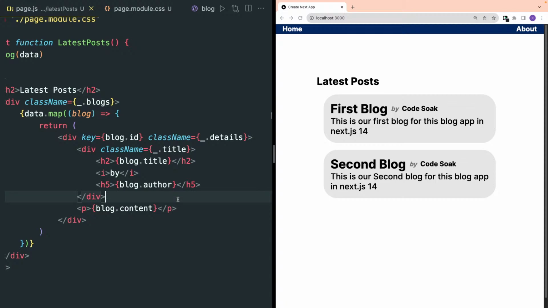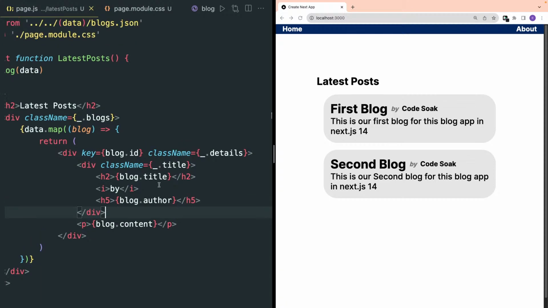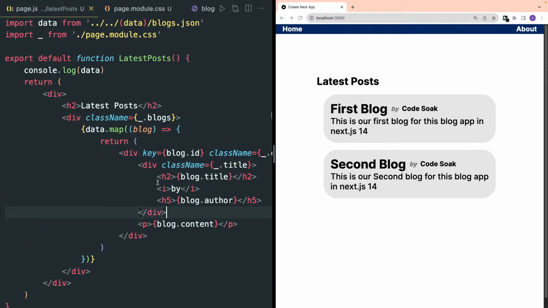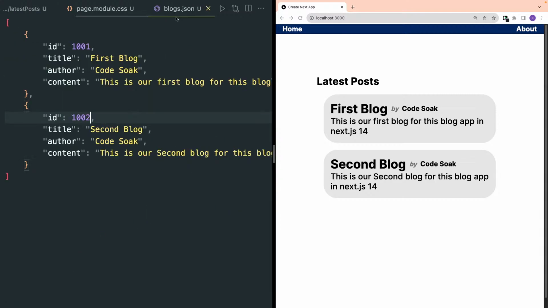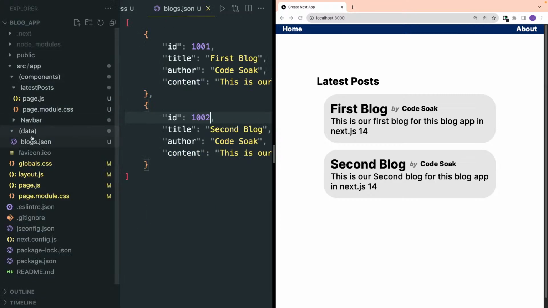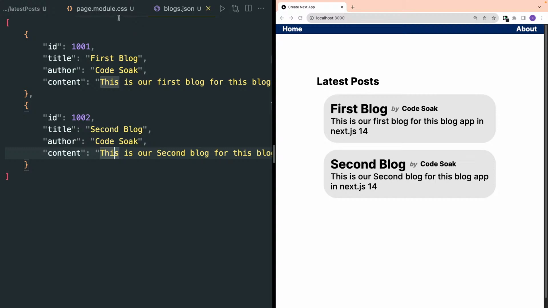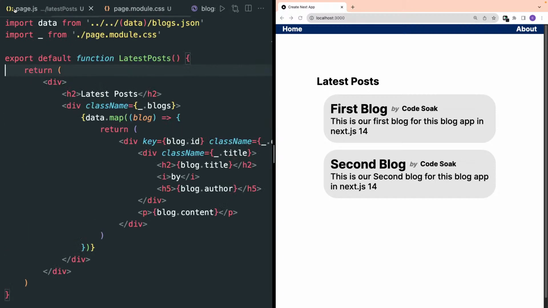Let me zoom out a little bit. Okay, so you can see the proper code. Remove this console log. So we are rendering our blog posts from this blogs JSON that we have written inside our data, inside blogs.json. Okay, so we have rendered our blogs. So this is good.